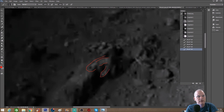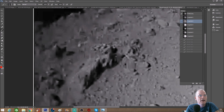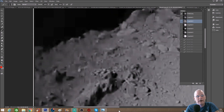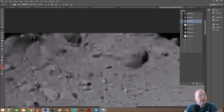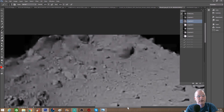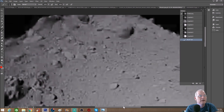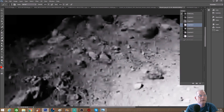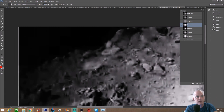Let me enhance this a little bit and show you the steps I took to bring this stuff out. Look at the blurring — it's literally taking the information right out. At the very top you get this weird shape, then a dark area, then completely blurred. You can see something round right there, and then it's blurred out. That's crazy to me — where is the information in this? Where did it go? Absolutely no information there at all. I'm going to sharpen it up a bit and see if we can't bring it out.